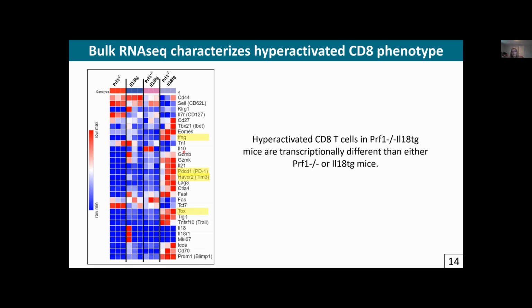And so this suggests that these CD8 T cells, especially in the perforin knockout IL-18 transgenic mice, are reminiscent of those that we're seeing in the LCMV hyperinflammation model that I was talking about earlier, except these cells are spontaneously becoming hyperactivated. And so in the future, we're really hoping to further elucidate the pathways that are involved in creating and maintaining these hyperactivated CD8 populations. And then this way, further down the line, we can create therapies to better treat these hyperinflammatory syndrome patients based on the specifics of their individual disease.